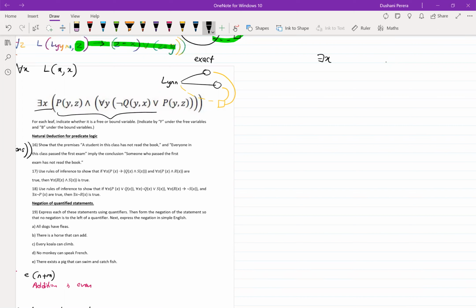Inside your pair of brackets, who divides your set? This AND. You have a left hand side and a right hand side. The AND separates P from the rest of it. Who's the outermost guy in the rest? It is all y.